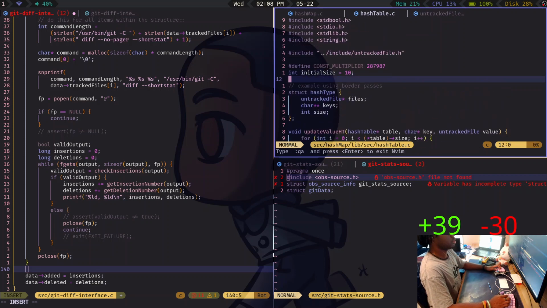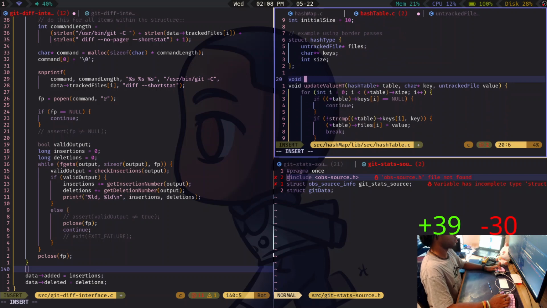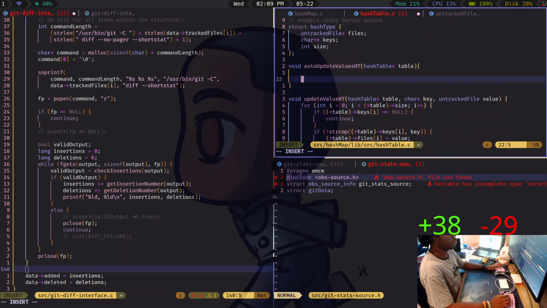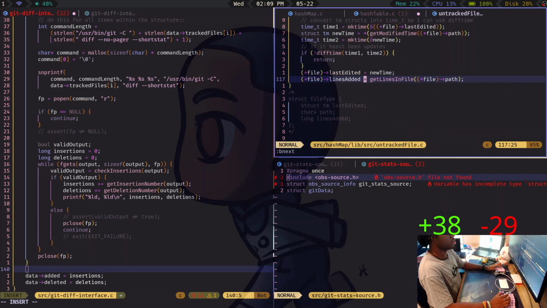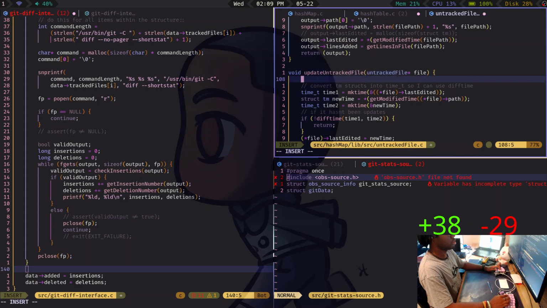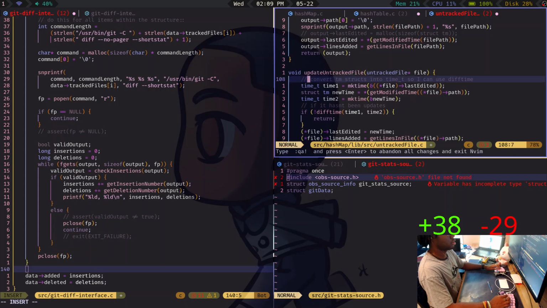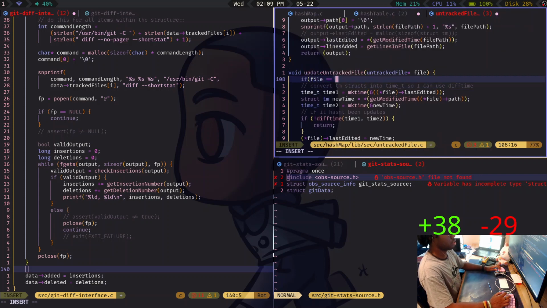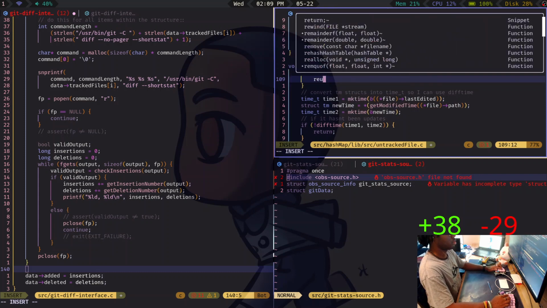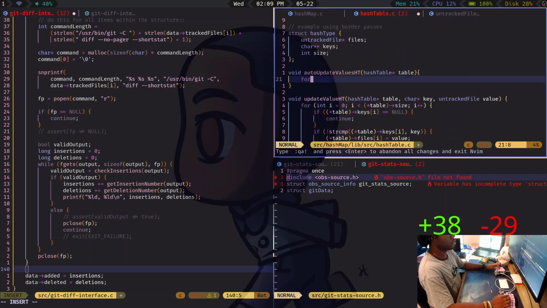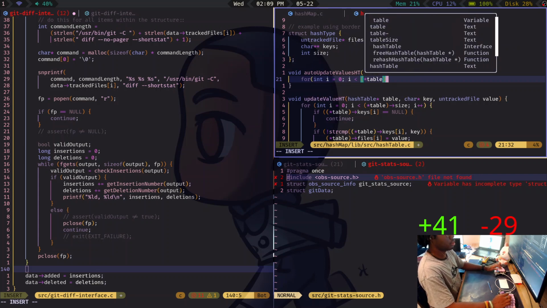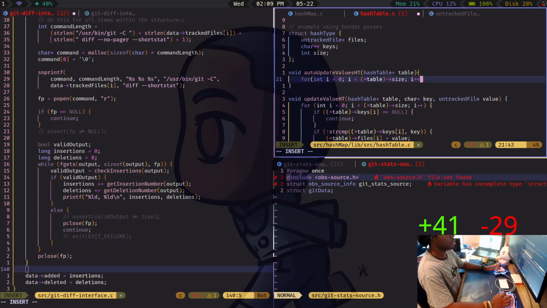And then let's say void auto update values in the hash table, and then we just take in a hash table, and then for everything in here, let's check for... okay, so for everything in the table, for int i equals 0, i is less than the table size, i plus plus.